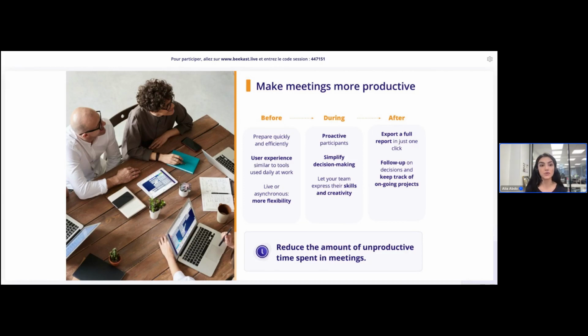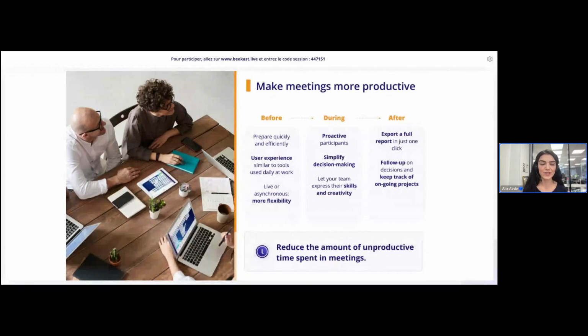During the meeting, as you could see directly, we are able to participate all at the same time, to gather the information at the same time. So it's letting us be proactive. But then again, we can, with the different features, take some decisions with the tool and win time for the end of the meeting. Finally, so what can we do after the meeting?